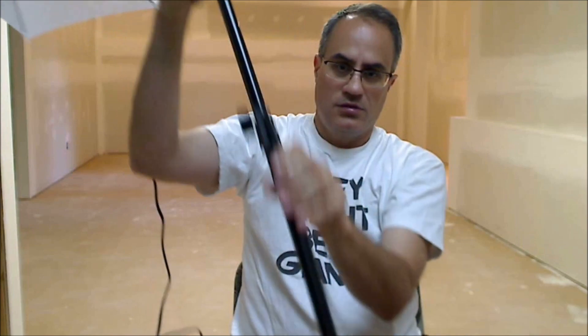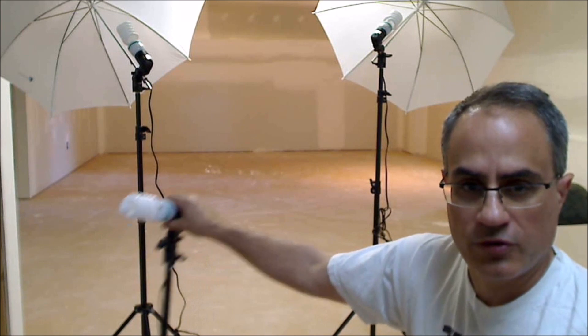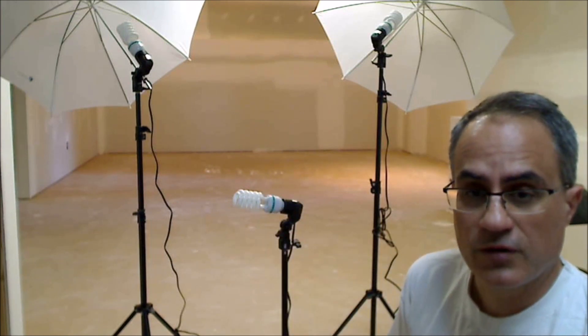We've assembled one of them without putting a bulb in it — you can see it. So here are the three lighting fixtures I got in this one kit. You got this one here that you can put kind of where you want to — it's a small one to move around. Then you got your two umbrellas. They're retractable in that you can keep the stuff that the lights came in in case you want to move. These lights are smaller than some that I've seen — they're just like normal light bulbs, almost compact fluorescence. I've seen them bigger. So we're going to see if my lighting improves in this video. We're going to move them over there. So that's with the lights.